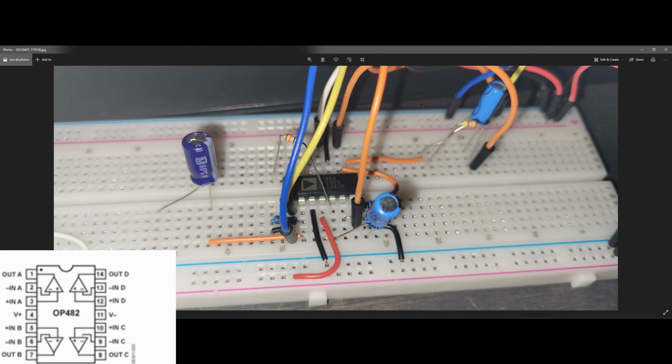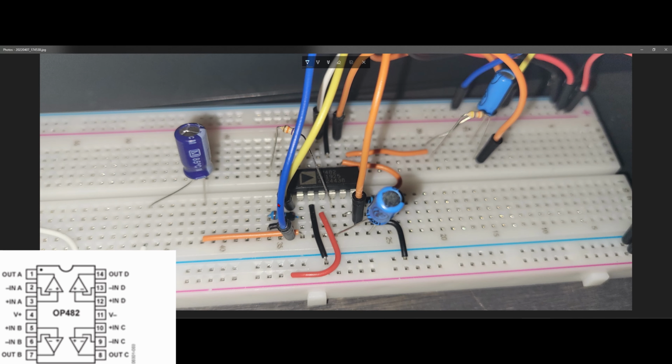And I made a mistake in this drawing right here, or in my breadboard. So what the correct way is, if we move this yellow wire in the same column as this resistor and this blue wire in the same column as this resistor. The reason why I pulled the resistor out, because it used to be right here, now it's located right here. It doesn't matter the column you move it to, you just need to move it to a specific column. That way we can check the input. So we're taking it out of our circuit. We are going to push our waveform into it. That is what the yellow wire is for.